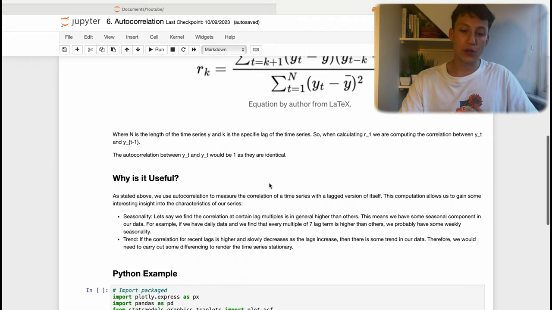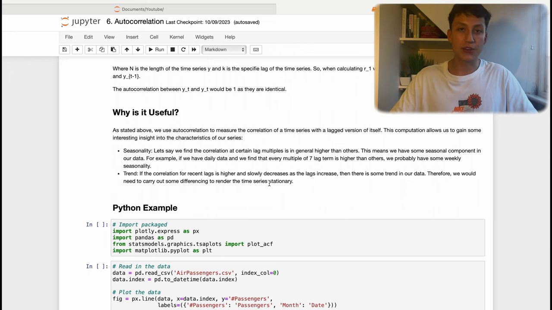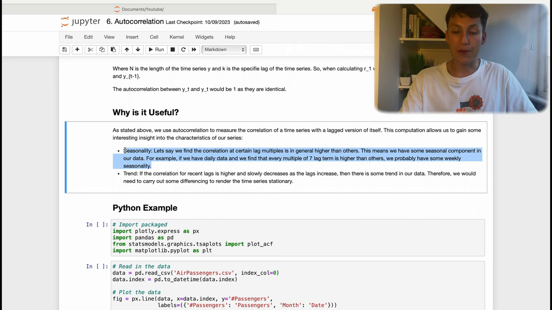As for why we need this and why it's useful, it's kind of twofold. I already mentioned how it's useful to determine which features to add to our models, but the two things we get directly from autocorrelation are, first, that we can see any seasonality. Let's say we find a spike at a certain lag. If our data is monthly indexed, at every 12th multiple of lags we will find that it peaks, because that's clearly a yearly seasonality. In the same way, if we have daily data and the lags peak at every 7th multiple, that means we have a weekly seasonality. We'll go over an example in a second that'll make this more concrete. So if there are constant peaks and patterns in autocorrelation, that can measure seasonality.